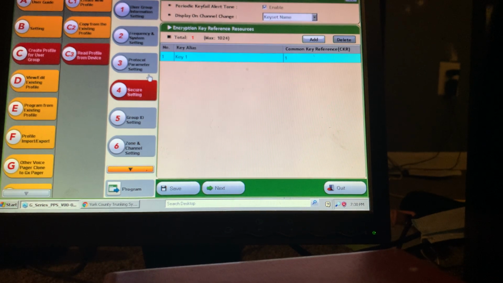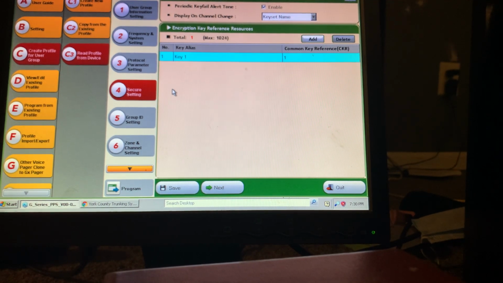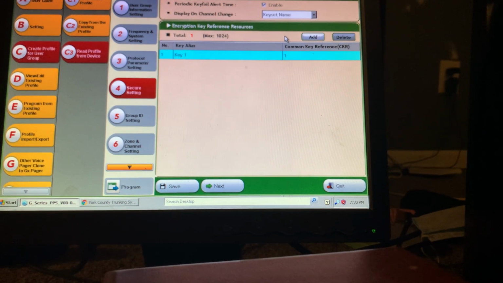Now, legally, you cannot listen to encrypted channels, but if you have the encryption key, you are an authorized user, and you have permission to do so, you can. This is for departments that want their firefighters to listen to channels that most can't because they're encrypted. Or let's say police officers get paged and they can alert them through the pager, through their radio ID, etc. That's basically what they do for encryption.